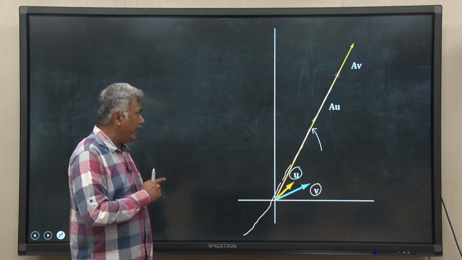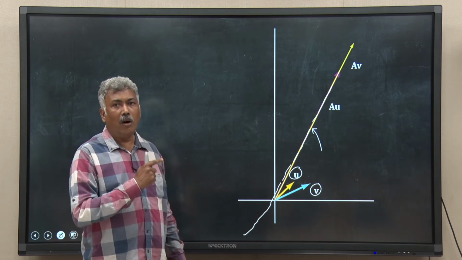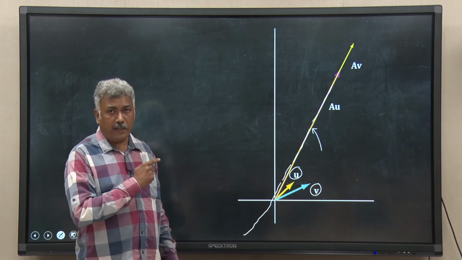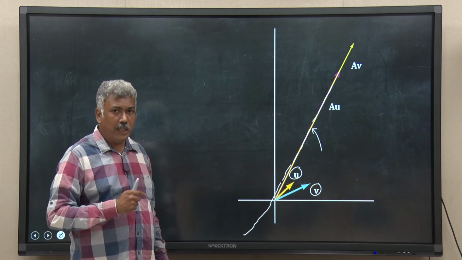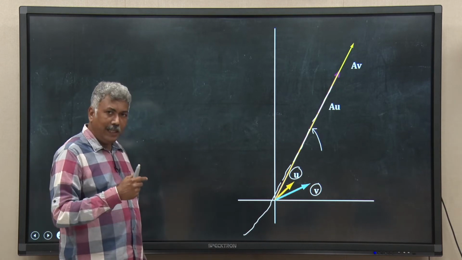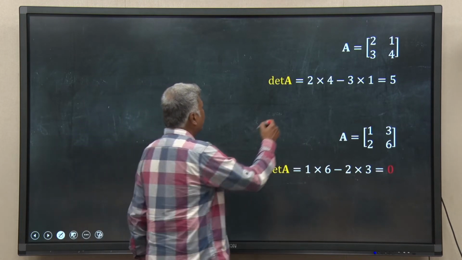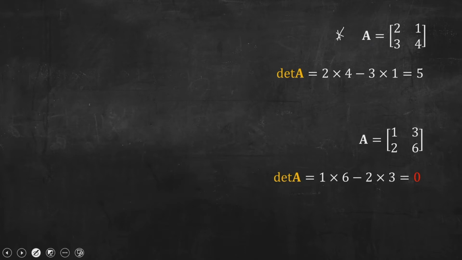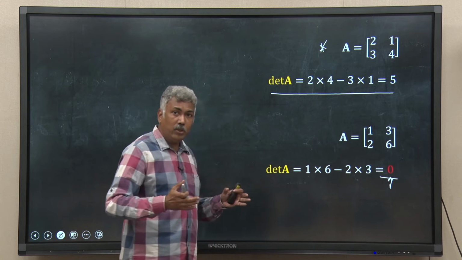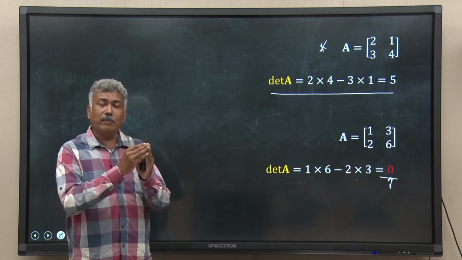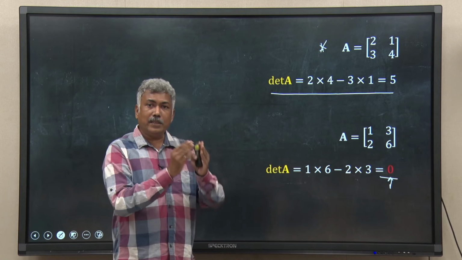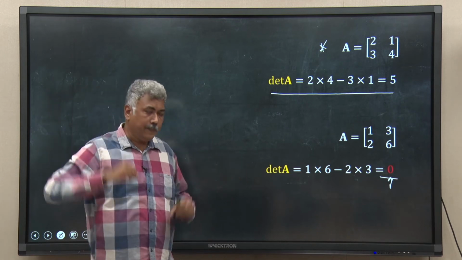And this is related to the determinant of the matrix that we are using. I will not go into the details of the math of that, but you can easily calculate the determinant and see the difference. So, let us calculate the determinant of the first matrix. Its determinant is 5. We have done the calculation. For the next matrix, our determinant is 0, and that is why it can be shown that all the vectors which are transformed by this matrix are collapsing on the same line.